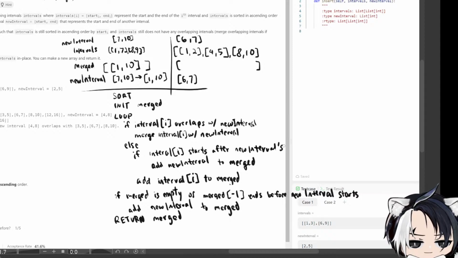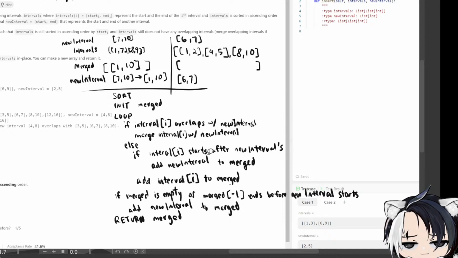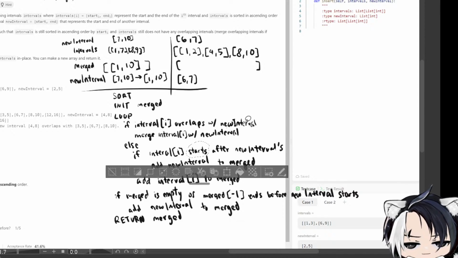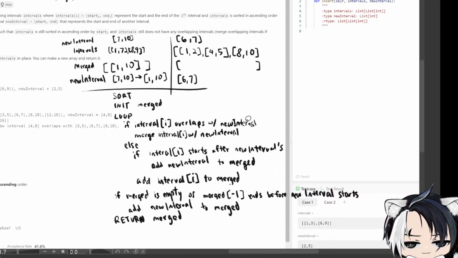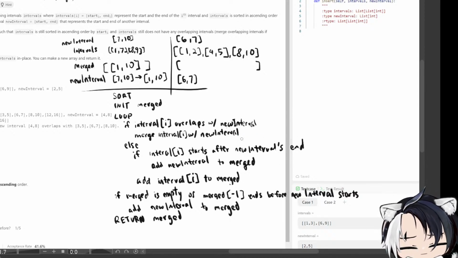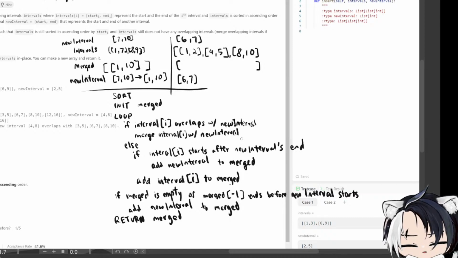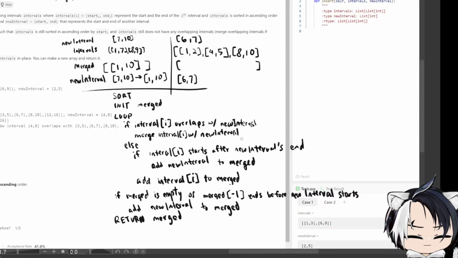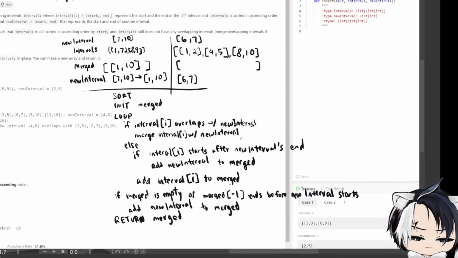Or no, new interval start, I mean. So if it starts after new interval's end, then we add it to the new interval, right? Because we know for sure that at that point the interval is before interval I. Nice.